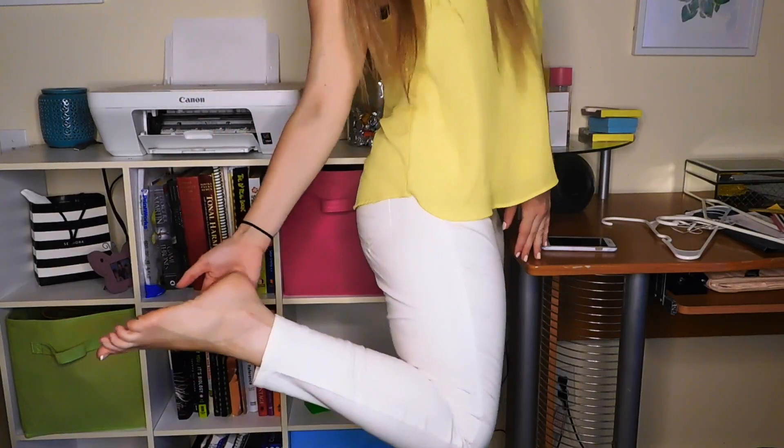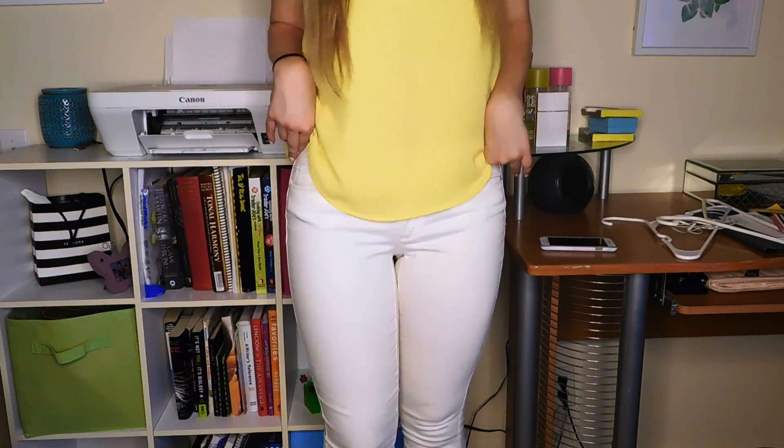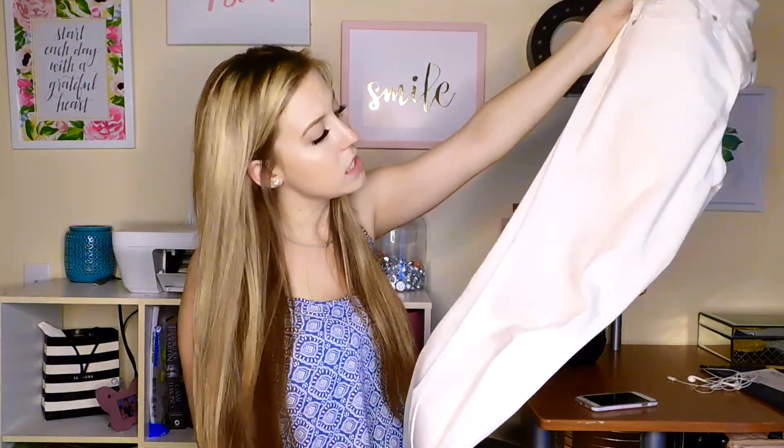Not Bermuda shorts or boyfriend shorts, but just a little bit higher than that — not really short. If you're going back to high school or middle school where you have a dress code, I definitely recommend checking out Target's shorts. And the last pair of pants I picked up are these white pants — every girl needs a good pair of white jeans, it's a staple. These are from the Universal Thread brand at Target. I already have a pair of white jeans but they have rips, so I needed a more classic pair I can wear with a lot of other things.